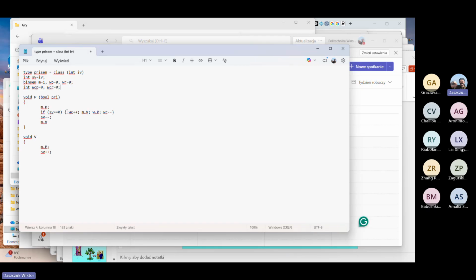And here, depending on the priority parameter, we must do it this way. If we have a priority, it is waiting count for prioritized, waiting on prioritized, and waiting count for prioritized.